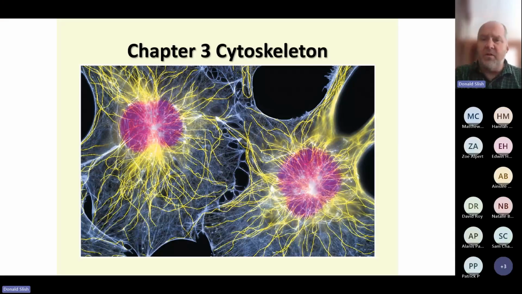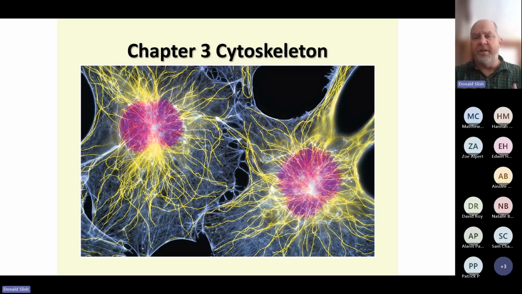What I want to tell you right off the bat with chapter 3 is I really don't like the way this book organizes it. Chapter 3 is about cytoskeleton, and it starts out, okay, here's what actin is, and now let's do skeletal muscle contraction, and then it goes back to polymerization of actin. It goes from just saying this is what actin is to a really specific example of what it's used for, and then it goes back and does all the general stuff about actin and how it's polymerized. I don't like that order. It feels kind of out of place.